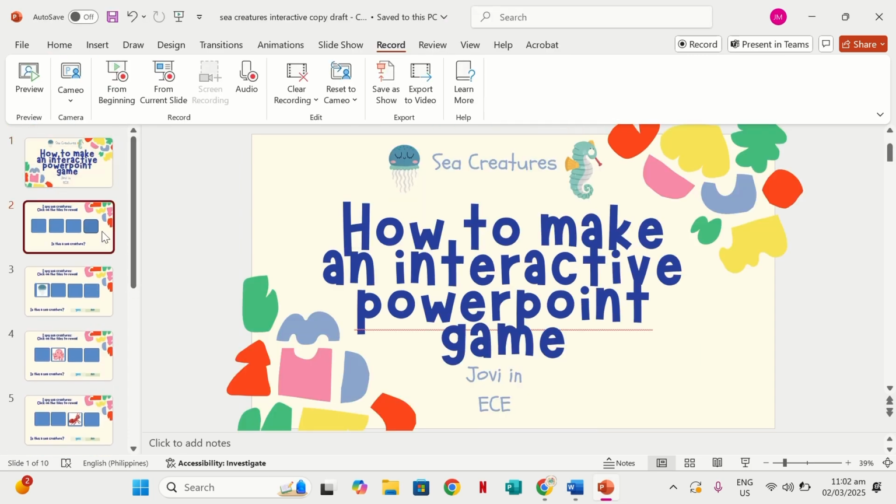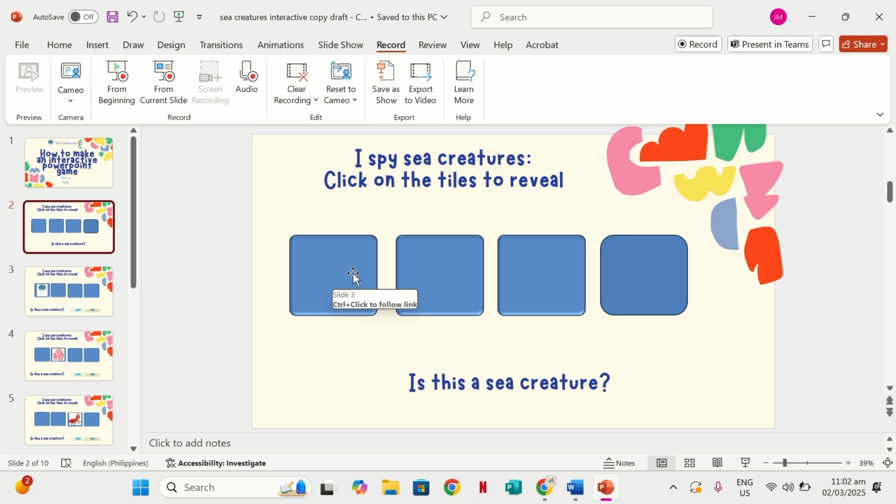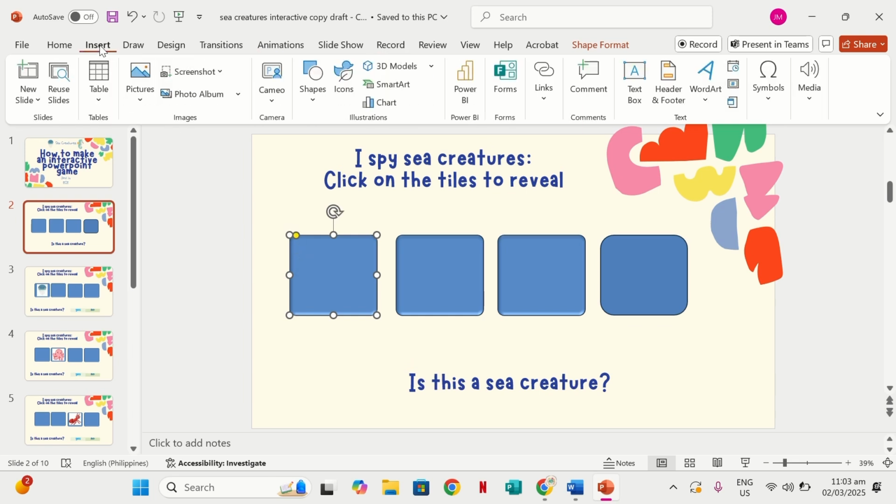To make it even more interesting, we're gonna put a link onto the boxes that you made so that every time they click on the boxes, it will reveal the pictures on the next slide that you put. So it depends on what they are going to click, and every time they click it, it will link to the picture on the next slide.